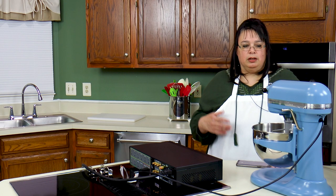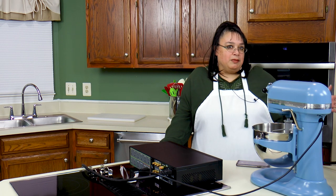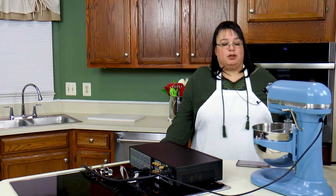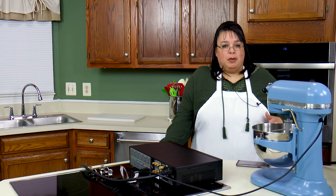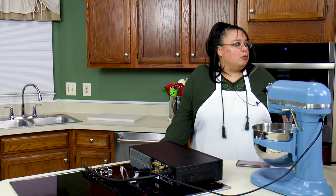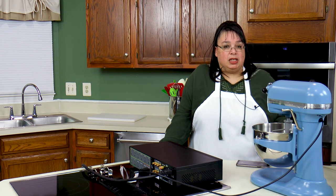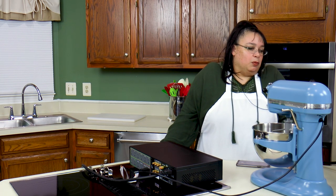So not even under a load, we're only talking 210 watts. So the question is, if we put this under a load, what is it going to do? Because when you're buying a mixer, you're thinking, oh, 575 versus 525 versus 325 on my other Pro 5. Does it matter that much, really, when you're using it? Just basic mixing like this with nothing in it, we're only using about 200 watts. So we have a lot of watts to go.